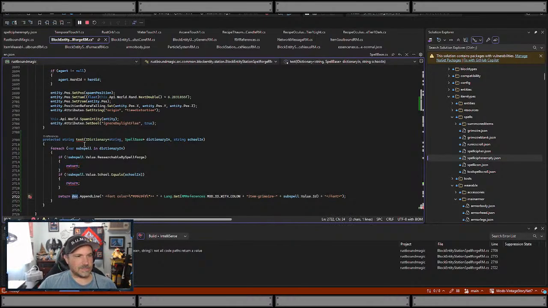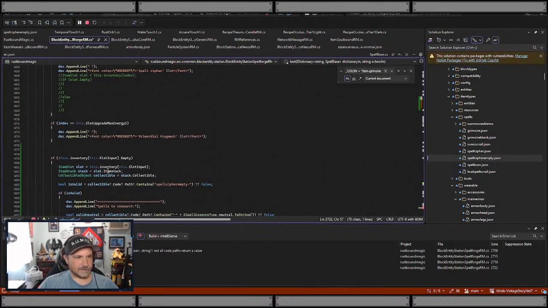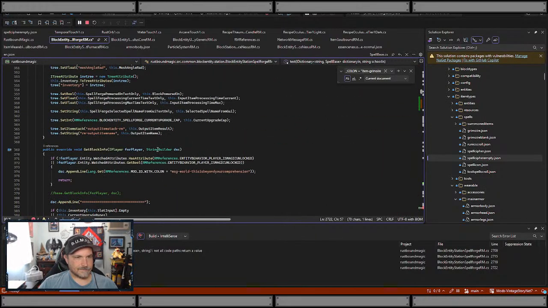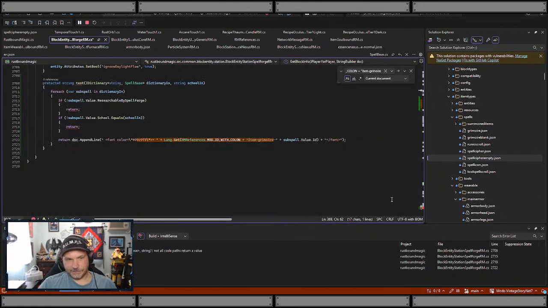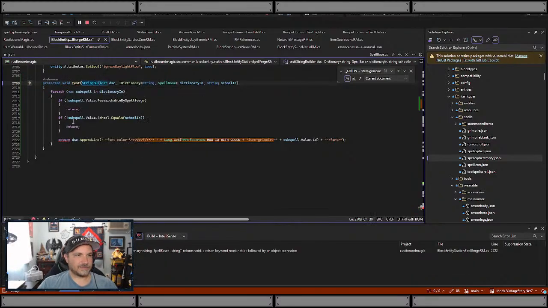Oh, and I also need... Where is it? This string builder as well. So I can put the string builder in first. Then this can become a void. There we go.